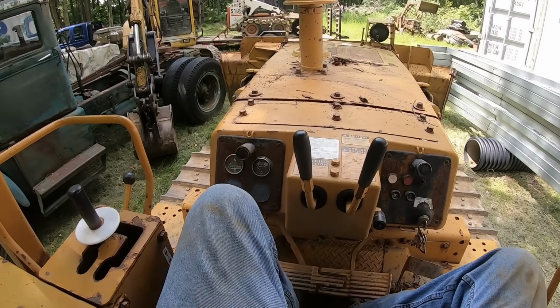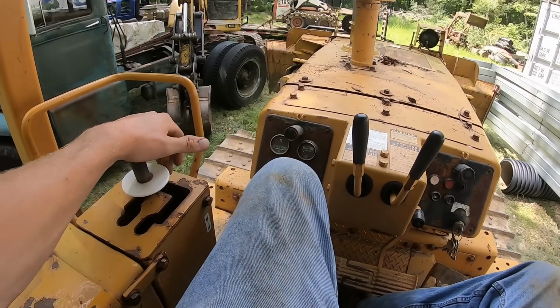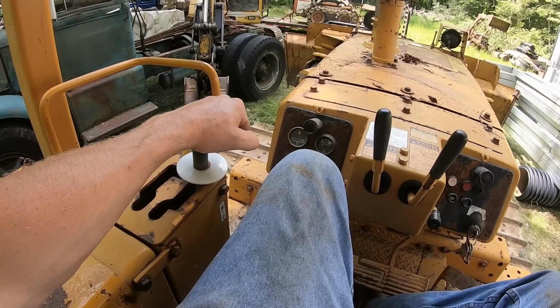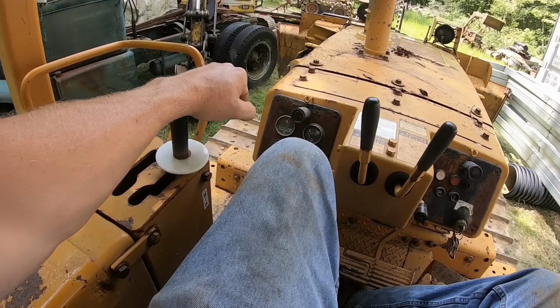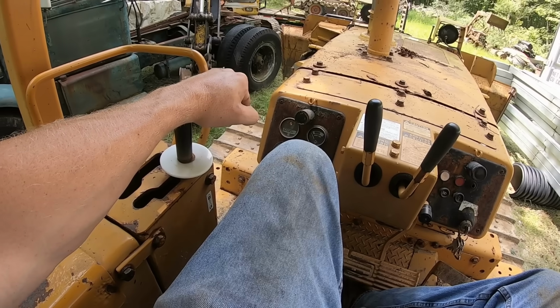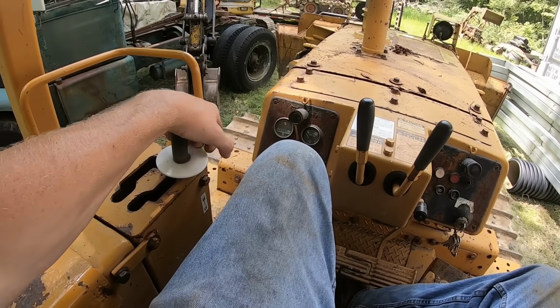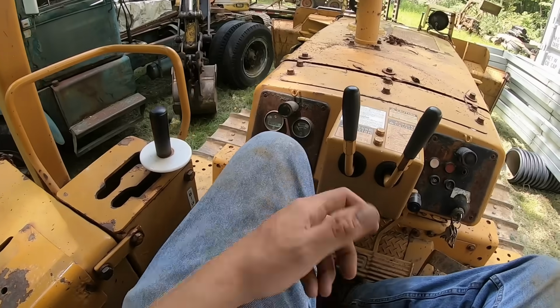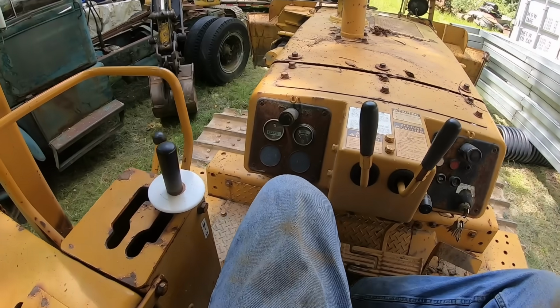There's hydrostatic type dozers, but I don't think I've ever run one. What I know about those is you'll have a drive control over here, and you'll just pull it forward or backwards almost like a small lawnmower, and that runs a hydrostatic transmission, and you'll go forward and backwards. I believe those could be pretty nice, but I think you lose a lot of power with those.